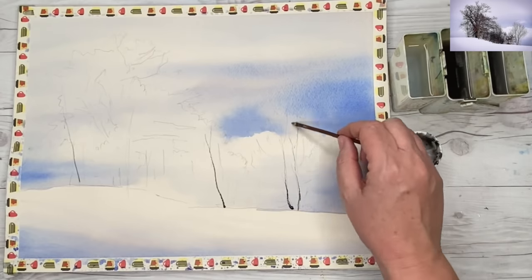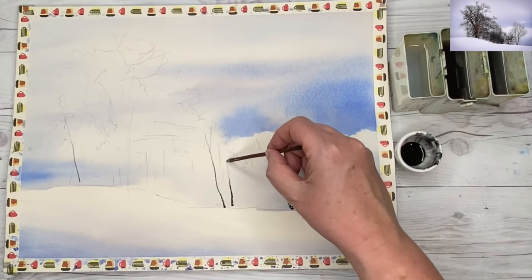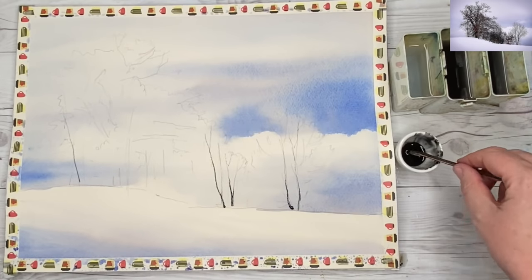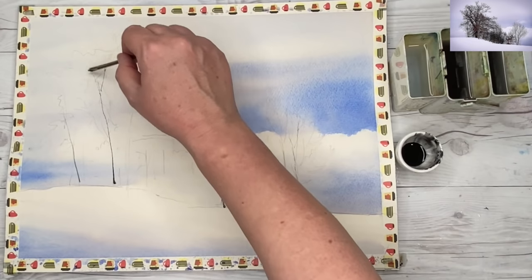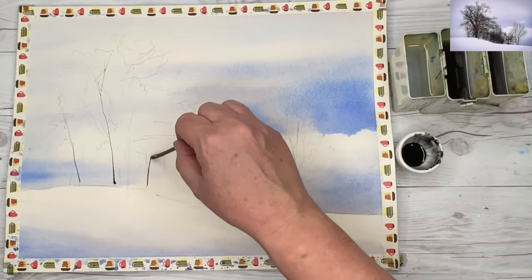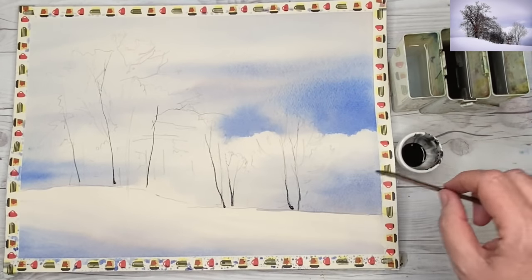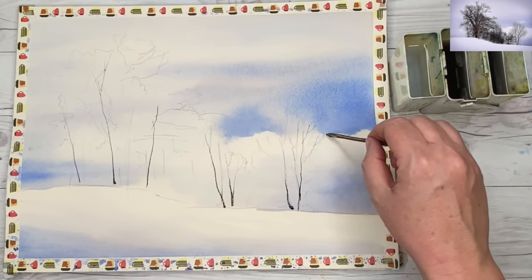If you don't like using the twig, you can just use a small paintbrush, a size 2 round brush if you like, or even a rigger or a liner brush, and just start drawing these marks in. It's so much fun. It doesn't have to follow the photograph. There's no way that either one of us could actually paint all those twigs and branches and tree trunks, but you can give an impression and really try to have fun with it.